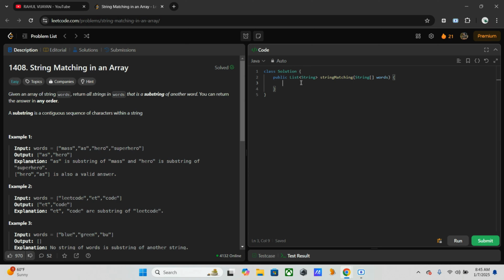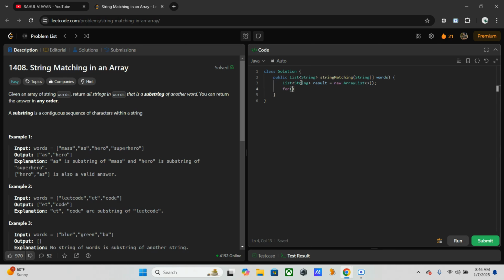Inside this method we will create one empty list, result. Then we will loop through each word in words.